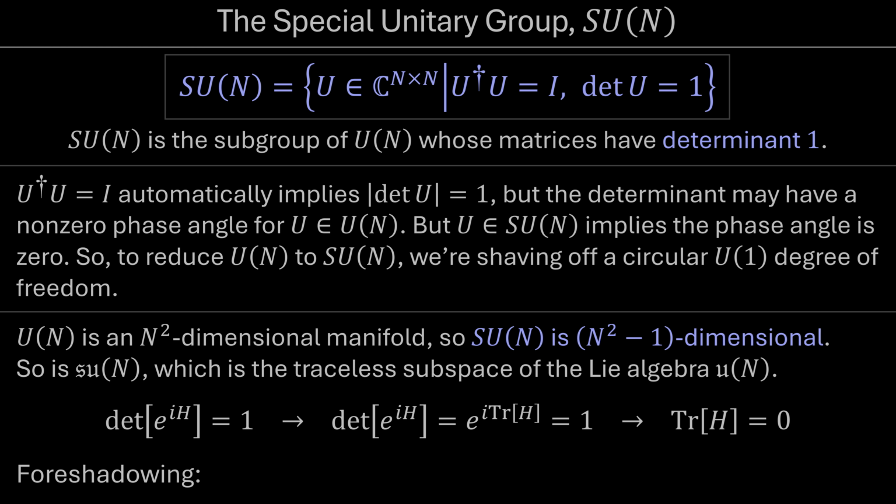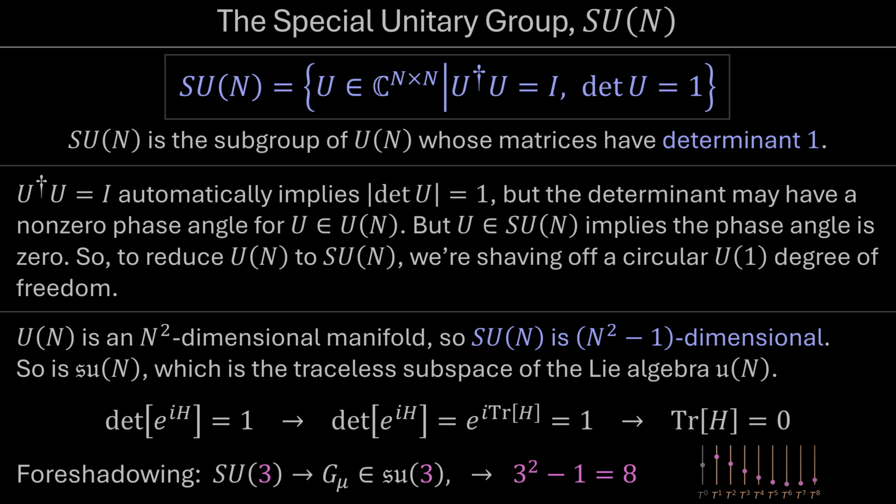And now would be a good time to do a little bit of foreshadowing about the next part of this video series, which is that because we're building quantum chromodynamics based on SU(3) symmetry, we're going to end up having a gauge field which is a 4-vector field whose components live in su(3), the space of traceless 3x3 Hermitian matrices. And because we know that the Lie algebra of U(3) has 9 dimensions, because in general the Lie algebra of U(N) has n squared dimensions, minus 1 dimension because we popped out the identity generator, that leaves us with an 8-dimensional space. And as we'll see in the next video, that is exactly why we have 8 gluon fields.